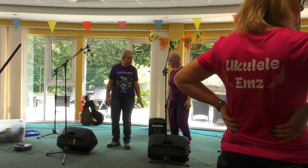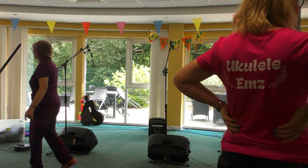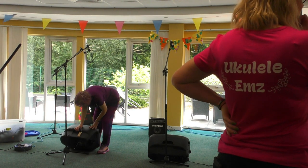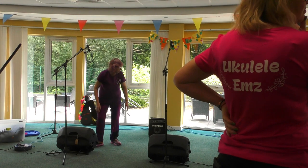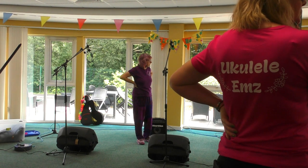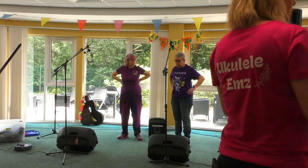Right, before we wire anything up, let's just switch the speakers on just to see if we got lights. Right, on the mixer. Can you test your amp? Right, we got power going to the mixer as well. The four speakers are on at the minute just to make sure they don't start smoking or anything stupid like that. That's not so bad so far. What's that, half an hour?